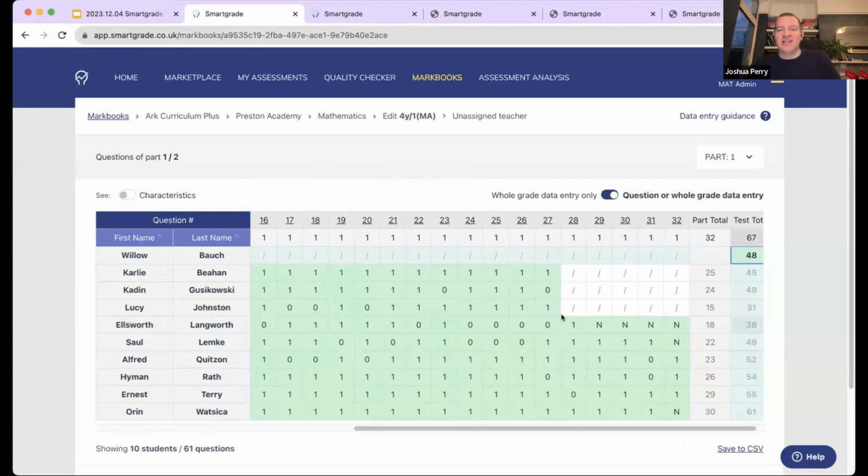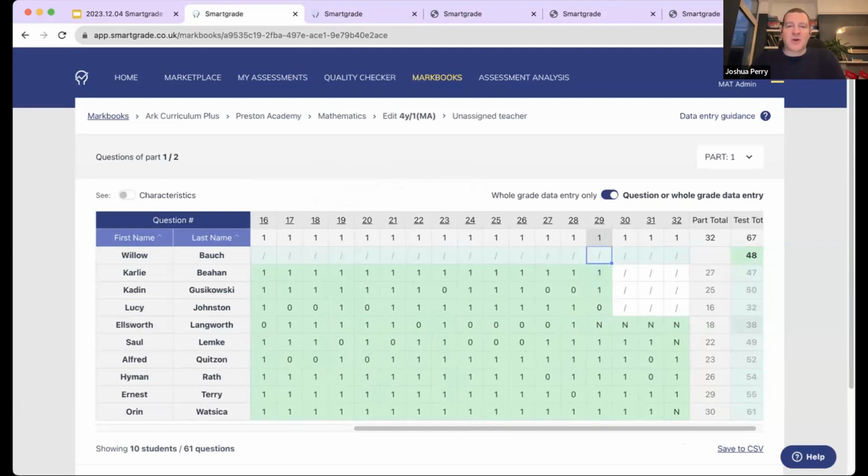But I'm going to come on to the end here, and I'm just going to finish entering data for this markbook. So there's a few different ways I can enter the data. The first is I can just go down here, and you can't see me, but what I am doing is I'm just entering using 1 and 0 because these are all 1 mark questions. That's what these ones here mean. And I'm just entering my marks one by one.